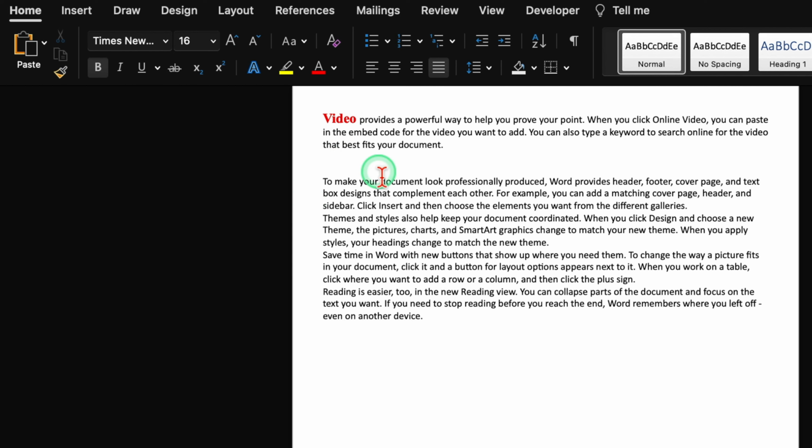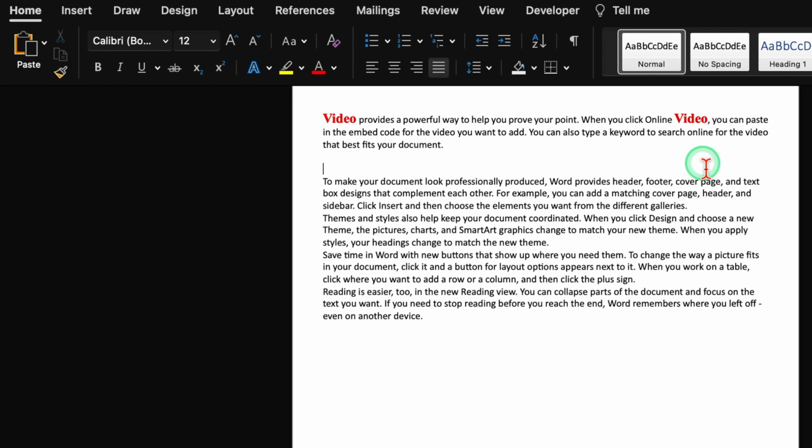I want to highlight video over here also. So we are not going to select the color once again. We will double click on our word and over here on the left hand side we get the option of Format Painter. We will click on the Format Painter. Now whatever word we want to paint, we will have to click over there and that word will be formatted.